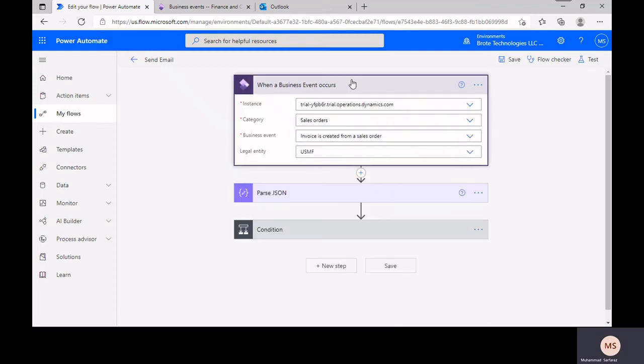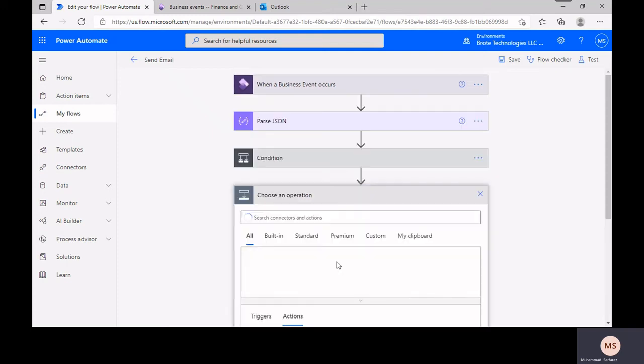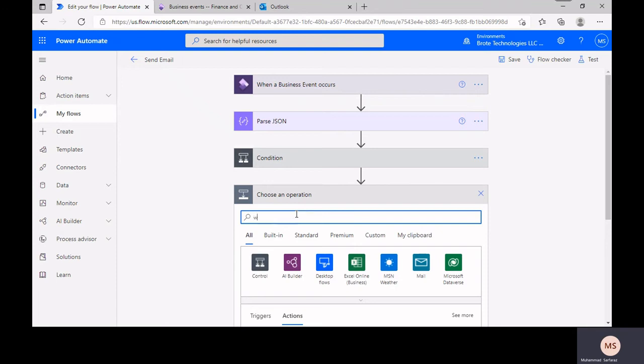What I have done is add the "When a business event occurs" trigger. Let me show you how that works.